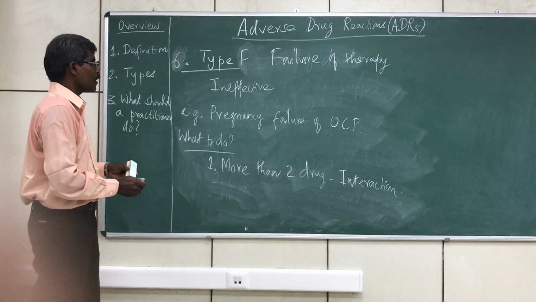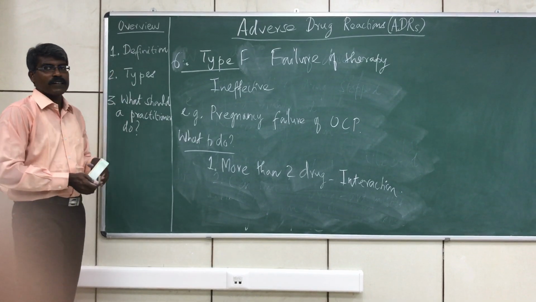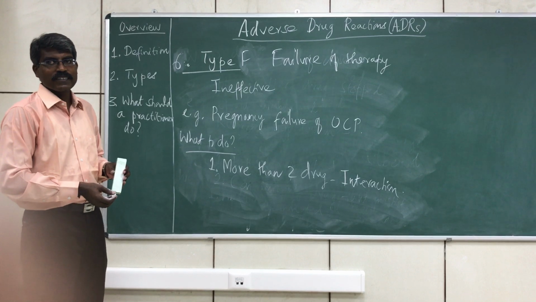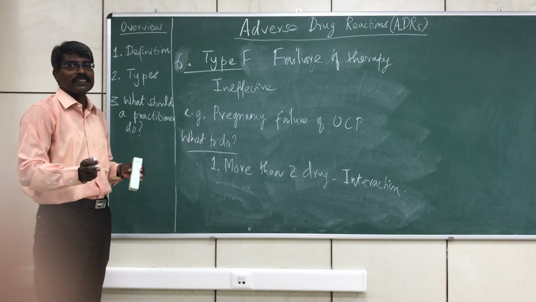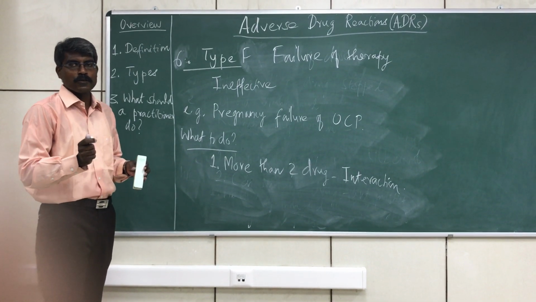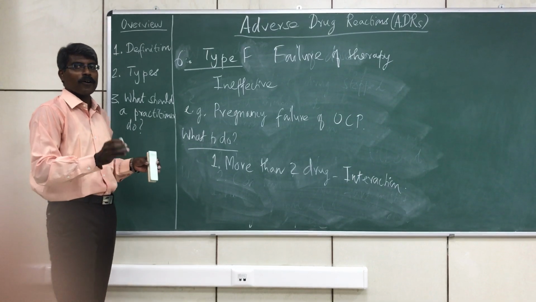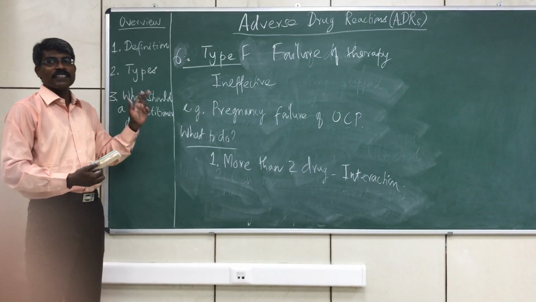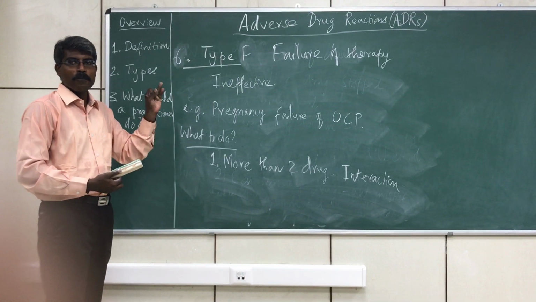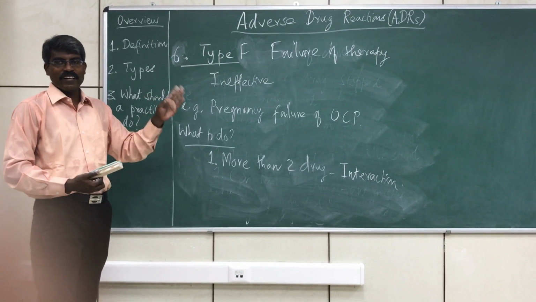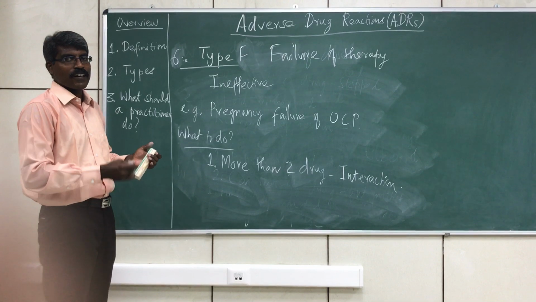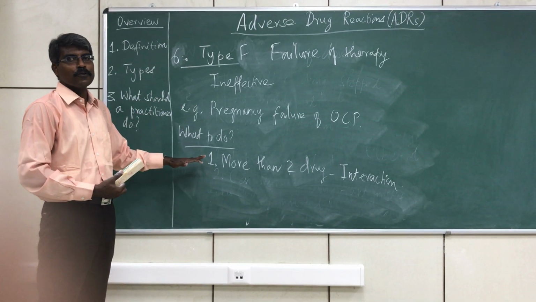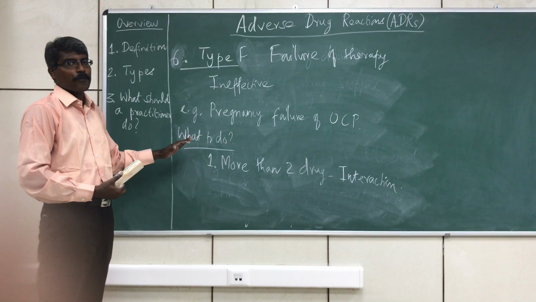Right. So to summarize, the WHO has defined an adverse drug reaction as a response to drug therapy which is noxious and unintended and occurs at the dose used in humans for therapy, prophylaxis or diagnosis. There are 6 types, type A, B, C, D, E, F. A for augmented, B for bizarre, C for chronic, D for delayed, E for end of dose, and F for failure of therapy. We saw examples of each and what a physician should do when he encounters these types of reactions.